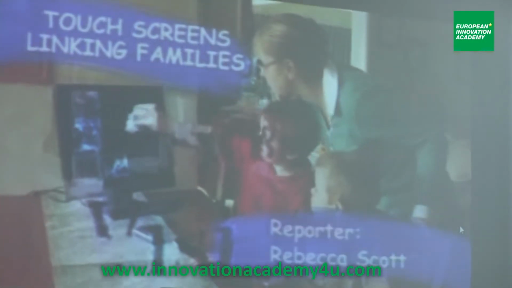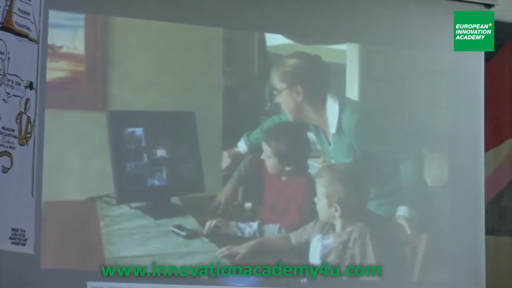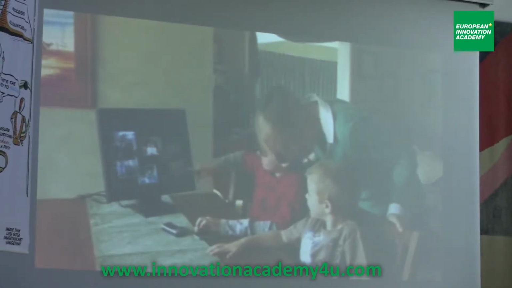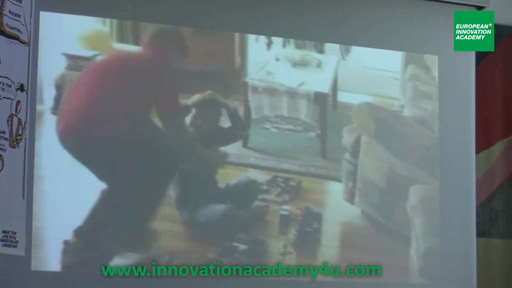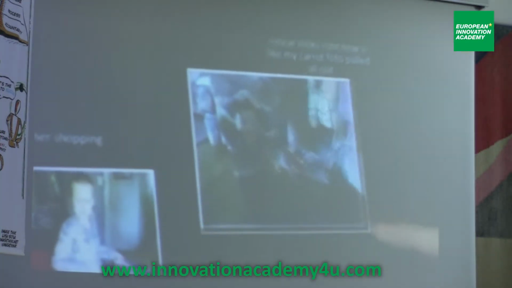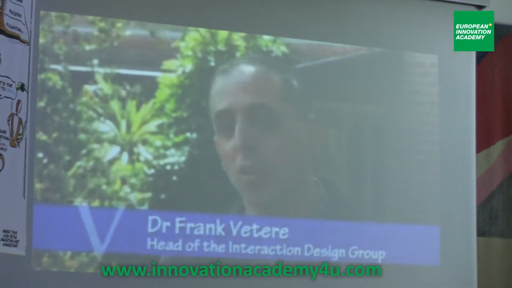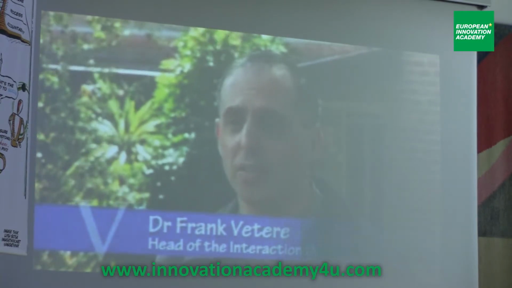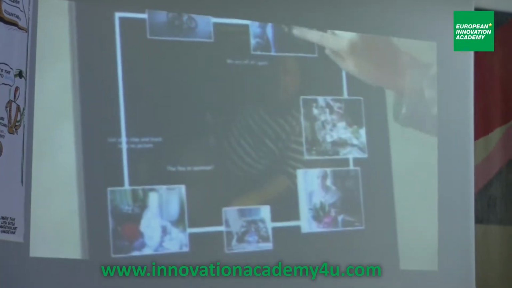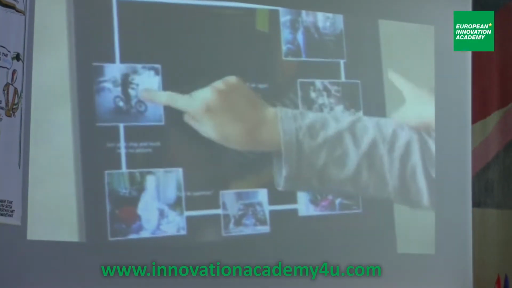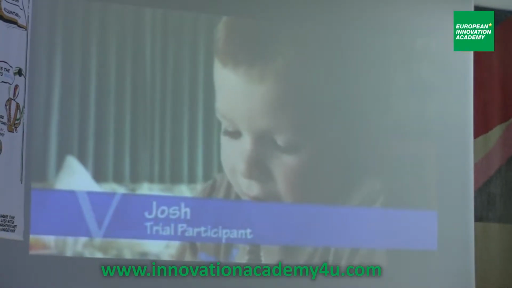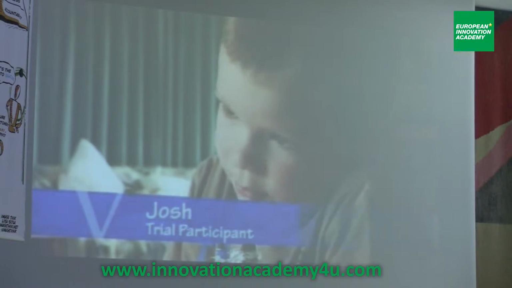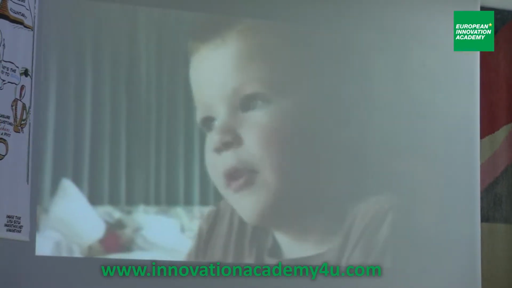Soon be able to keep in better contact using new touchscreen technology called the Collage, created by researchers at the University of Melbourne. By sending photos and text messages to a central computer, users at each end keep up with the day-to-day activities of their family members. The project has to do with using technology to enhance the quality of life. A unique element of the Collage system is that users can interact with the images and the text messages as they scroll down the screen. Touch them to make them bigger, and when I don't want them, I'll jump along the side.